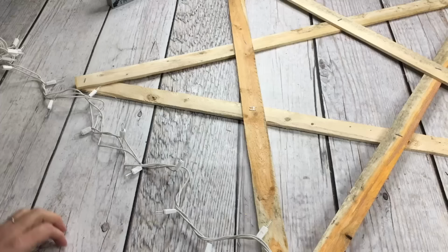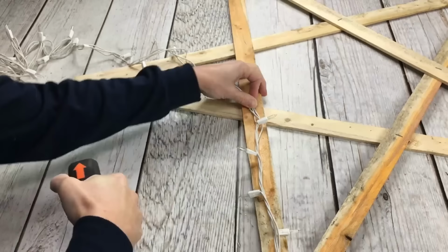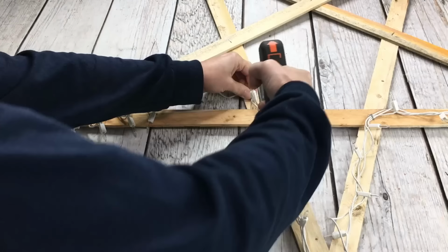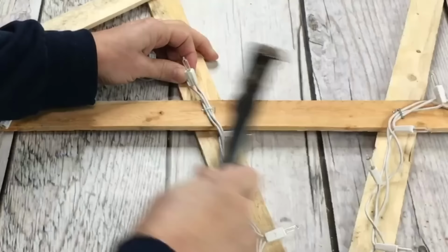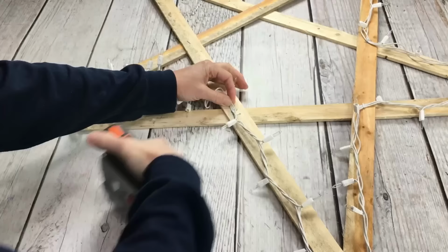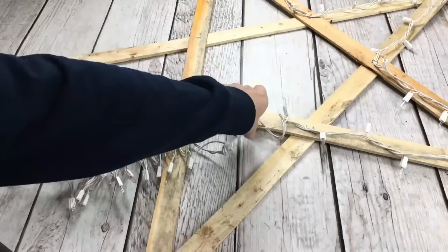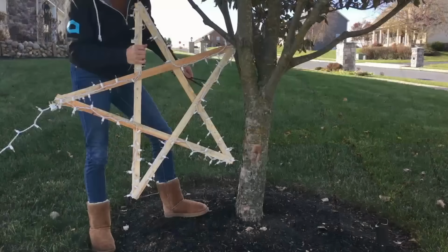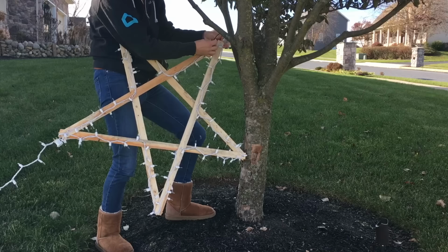I attached 100 white lights to each side of the star using staples, and I tapped them in using a hammer just to make sure that they were secure. When my star was complete, I hung it on the trunk of a tree using zip ties. Some of my ties weren't long enough, so I just put 2 ties together so that they would fit around the trunk.